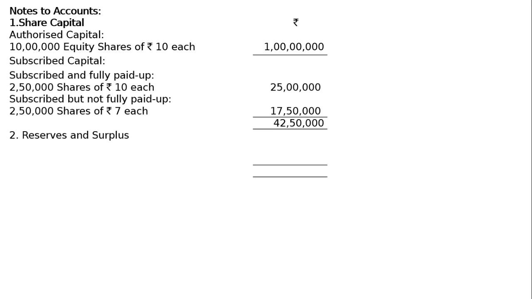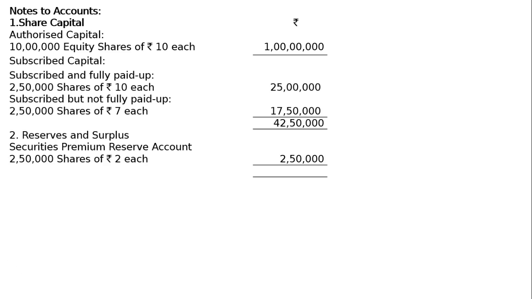Then reserves and surplus: the shares were issued at a premium of 20%. Hence, 20% of rupees 10 equals rupees 2, that is rupees 2 per share. Hence, reserves and surplus — securities premium reserve — that is 2 lakh 50,000 shares at rupees 2 each, that is rupees 2 lakh 50,000. Hence, cash and cash equivalents — that is cash at bank — is rupees 45 lakhs. Share capital head: 42 lakh 50,000. Under securities premium reserve or reserves and surplus head: rupees 2 lakh 50,000. Cash and cash equivalents will be rupees 45 lakhs — this is the final answer.